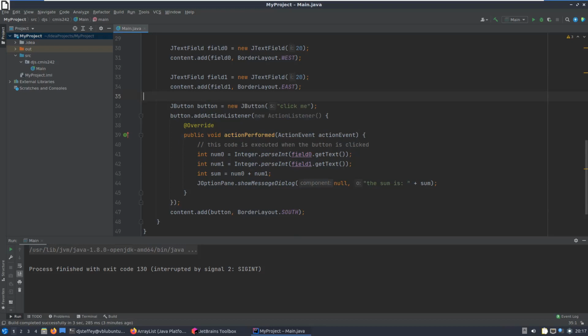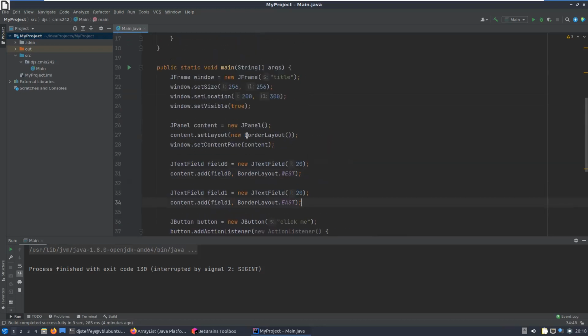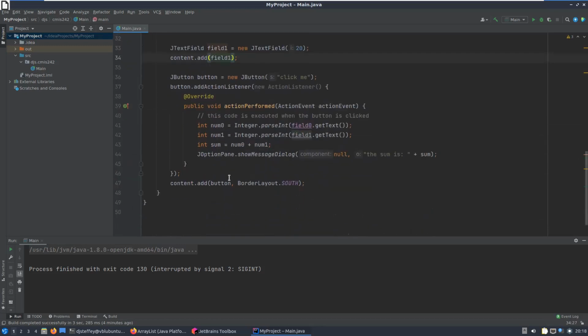Yeah, this layout looks better. Let's use a layout called a flow layout. So instead of border layout, we'll do a flow layout. And with a flow layout, we don't need these anymore. You'll see this will look a lot better. Again, this just depends on what you want to do for your layouts.